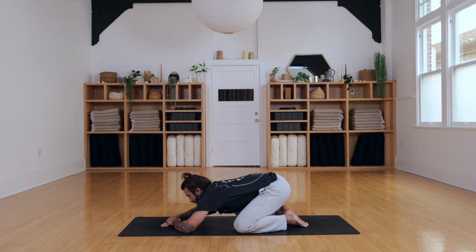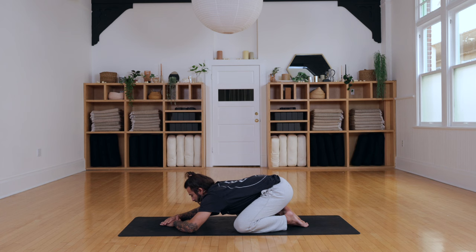Be with your breath. Begin the process of being with your breath. Find a simple connection to it, whether that's just I'm acknowledging the inhale and acknowledging the exhale, or I'm feeling the inhale move through my back body, feeling the exhale allow me to drop down into the space. With everything, you can make it as simple or as complicated as you need it to be. Our goal is to honor that and to create a balance for ourselves along the way.